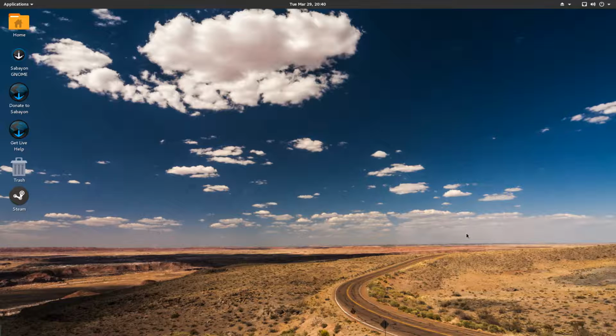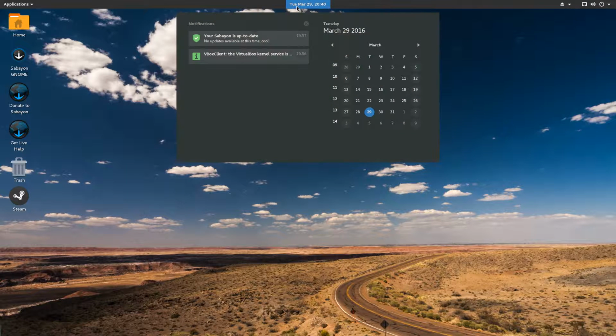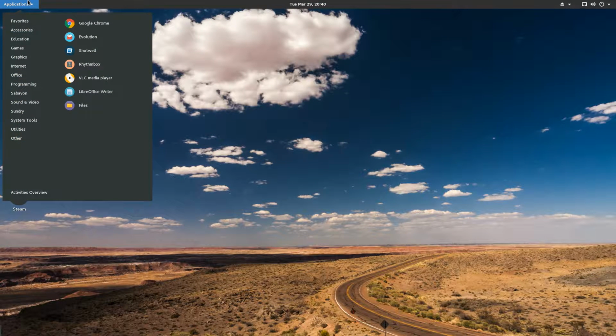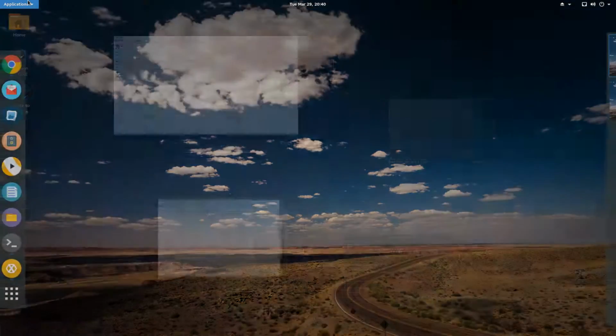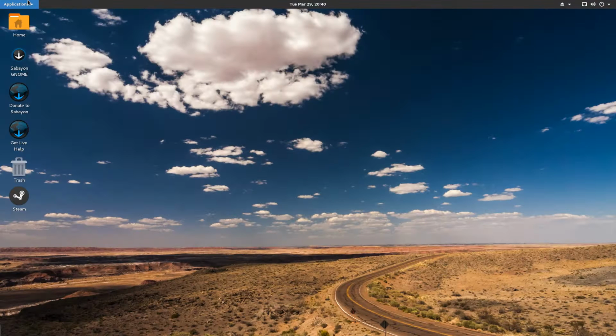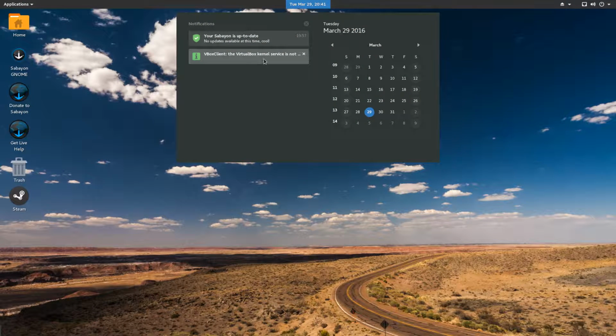So yeah, we also have up the top here, you can see if your system is up to date. VBox kernel services is not running, so that means to me if I try and run VirtualBox, presuming that's installed, why is it even mentioning it? To be honest, I don't have VirtualBox installed. This machine's not running in VirtualBox, so why is it even mentioning that? That seems to me to be a little strange and would confound the new user.